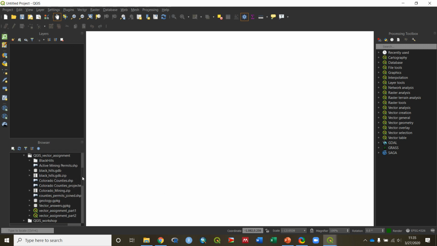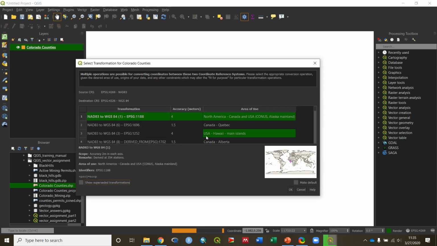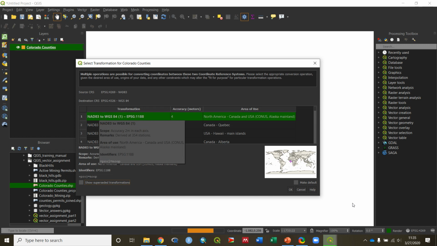But the first thing you're going to do is, I've got two shapefiles here. So active mining permits and Colorado counties. So I'm going to put Colorado counties in here, and we can drag it in, and you can see that it's got a different projection. I'm going to just choose this default, right? So NAD 83 is the projection that it's in right there.